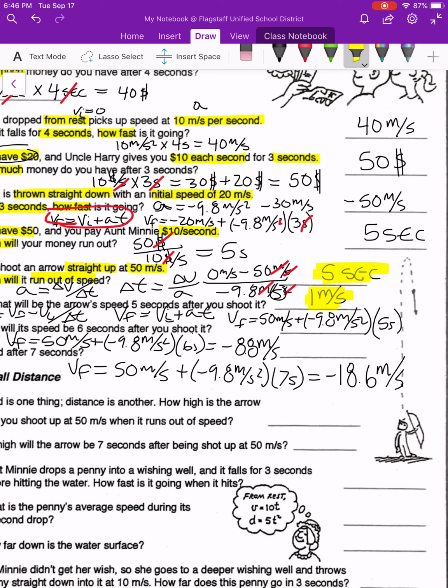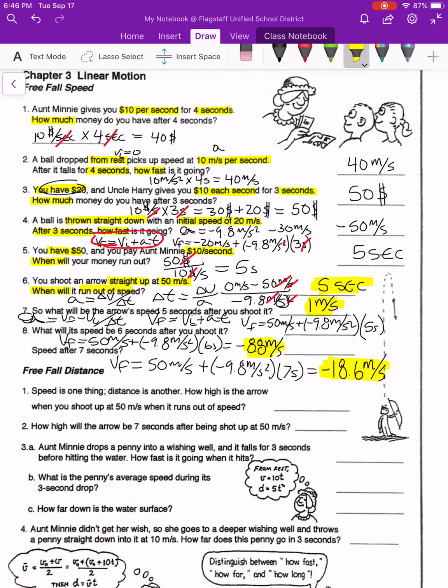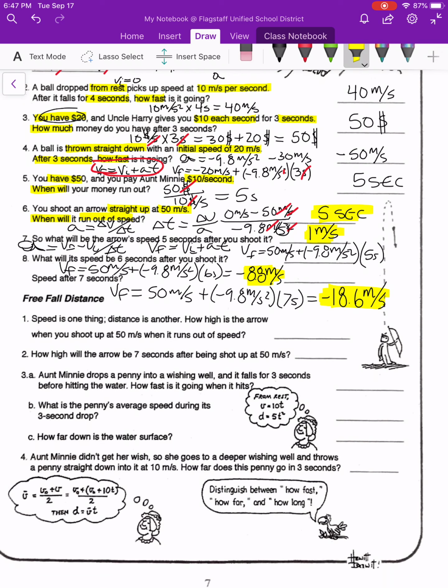Okay, so that means when I throw something up, it hits a peak at some point where it runs out, gravity is too strong on it, and it starts returning back to Earth. So at these points, it was speeding back up down to Earth, right? Because of the acceleration due to gravity, it reached its peak, and then it changed direction, started coming back down to Earth, and that's why it's negative. Okay? So again, when you're running through these problems, you need to make sure that they're making sense. And you need to be able to answer the question, why is it negative? And if it is negative, why does it make sense that it's negative? Okay? So don't get a negative and start freaking out on your test or whatever.